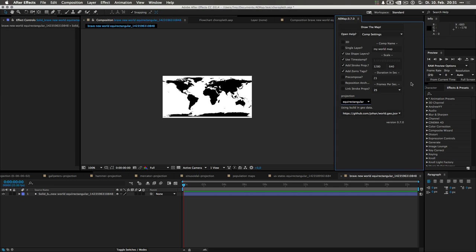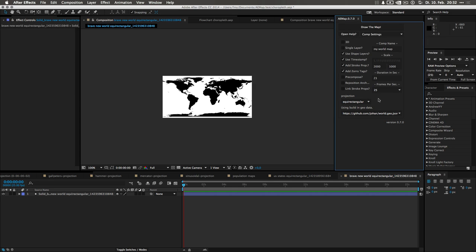Well, it's tricky to write that. You can change the duration in seconds of the composition you create, and you can also change the frames per second you need. But there are lots of scripts out there that can also do this stuff for you. So what's very, very great is not having to work with these old scale factors I used. Now you can just write down your composition size and AEMap will calculate the right height for you. Of course, if you change the height, it will calculate the right width for you.